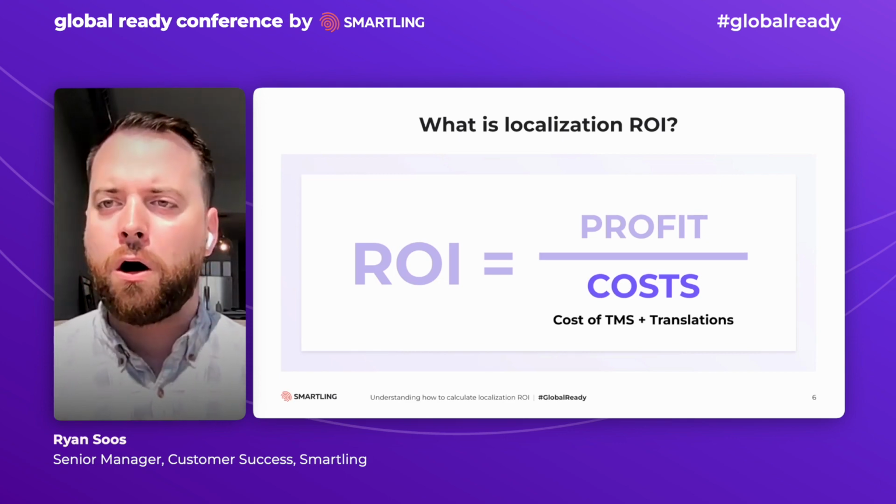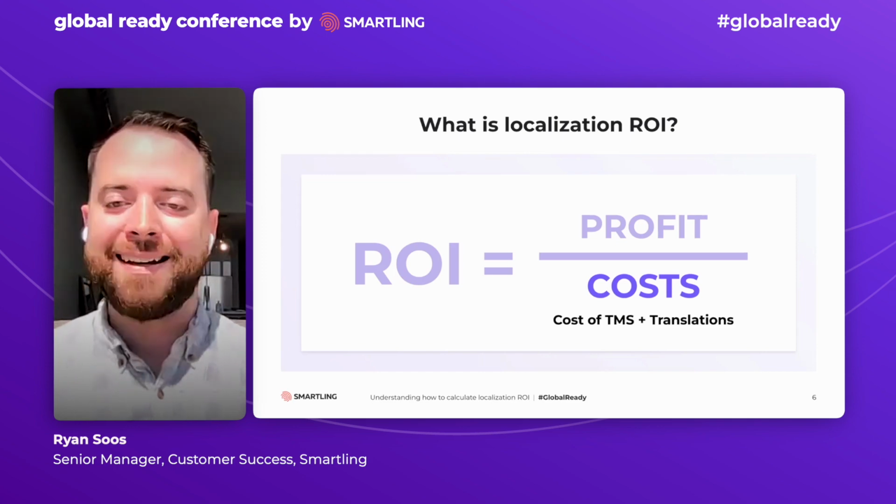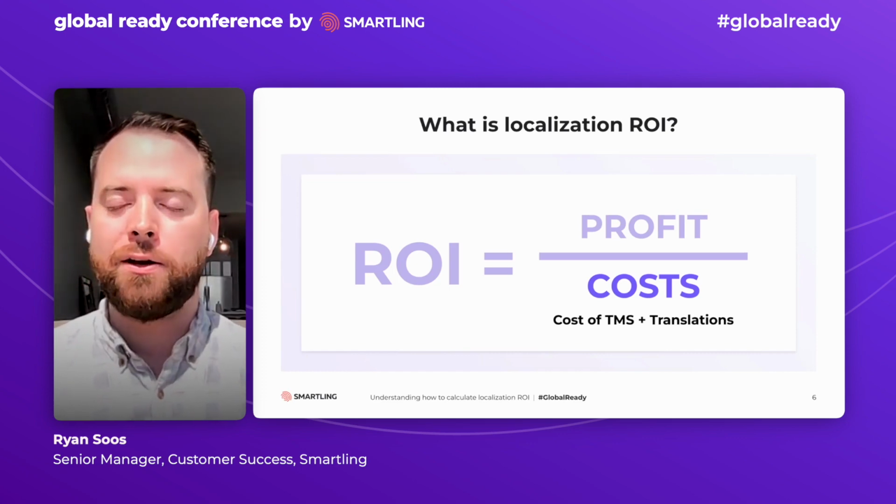Of course, there are additional costs. There are overhead costs. There's a lot more that goes into running a localization department. But to simplify this conversation for my own sake, we're going to say the costs here are just the cost of the TMS as well as the cost of translation.